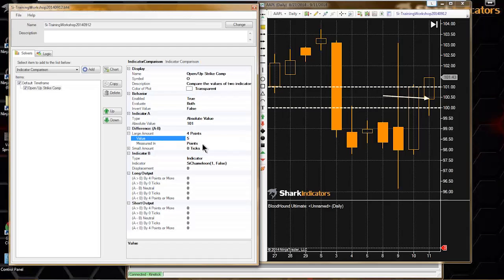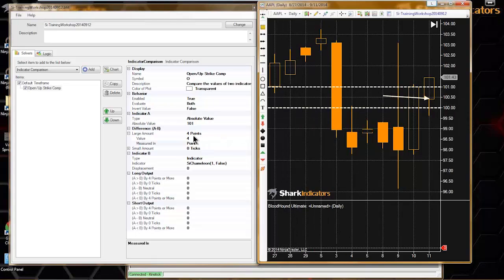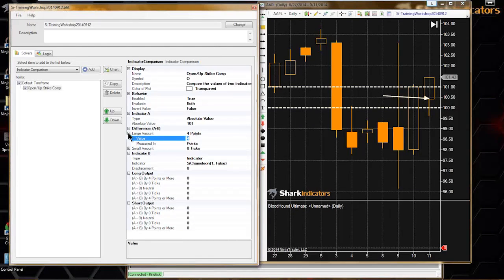I could set this to 5 if it's possible that the strike prices might be more than $5 away. But if you're trading options on highly liquid stocks, then you'll definitely find a strike price within $4. You'll actually find a strike price within $1 if it's a really highly liquid stock like Apple. So I'll just leave this at 4. I think that's good enough. It gives enough variance for this.